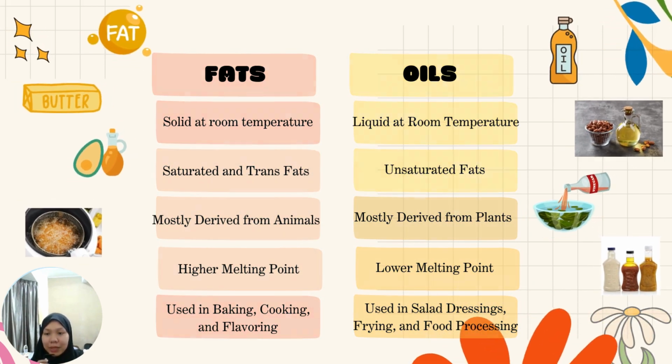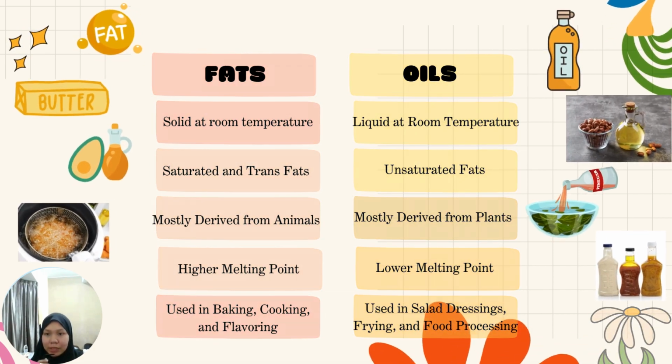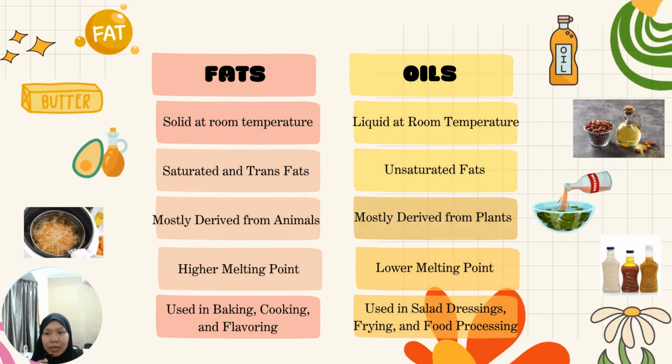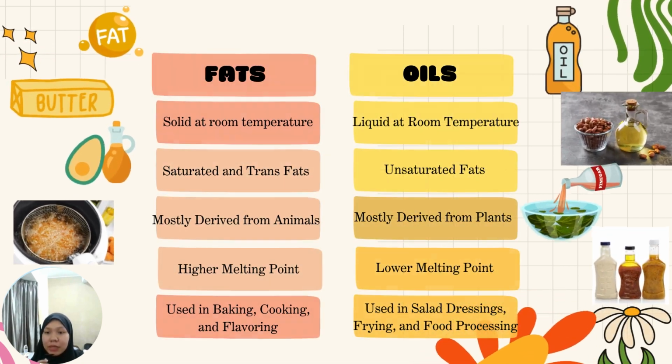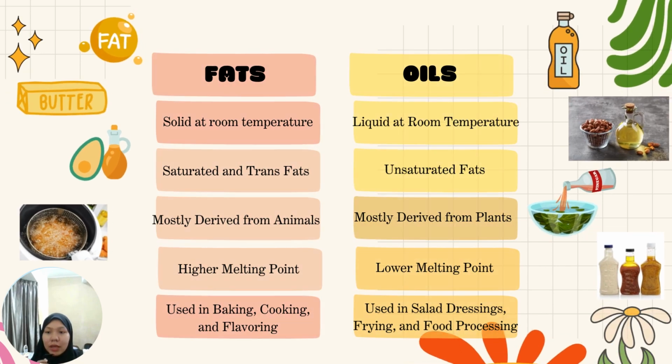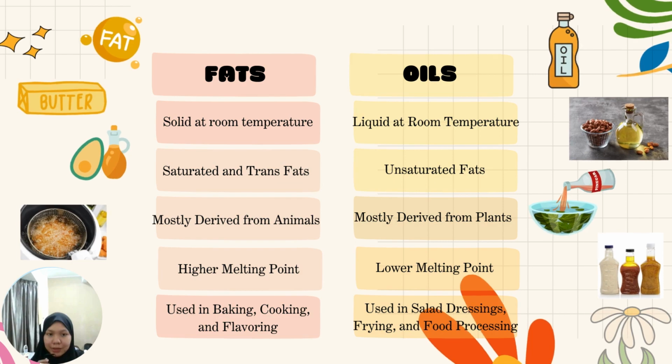or other liquid applications. Oils are commonly used in salad dressing as a base ingredient and emulsifier. They are also used for frying and deep frying foods due to their high smoke points and ability to transfer heat evenly. Additionally, oils are used in food processing for baking, frying, and flavoring various food products.